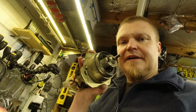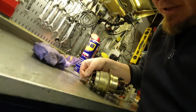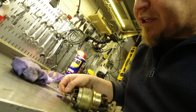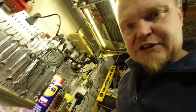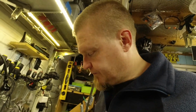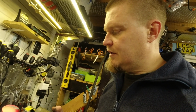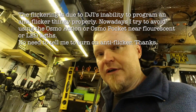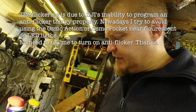Got the motor. The fan has a set screw on the side, and you need to take the whole set screw out because there's actually a lip at the end of the shaft, so if you leave it in, the fan won't come out. Luckily I took it out first try. So once the motor is in this state, I think we can clean it up and give it a new sort of lubes.